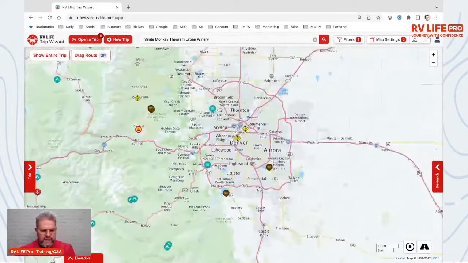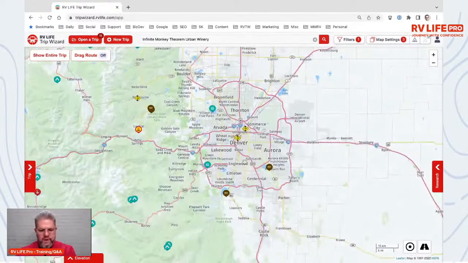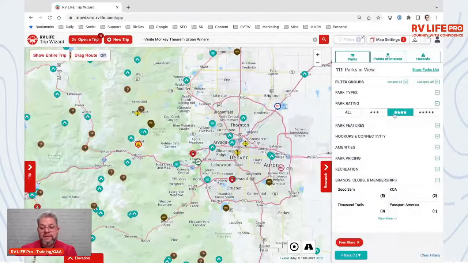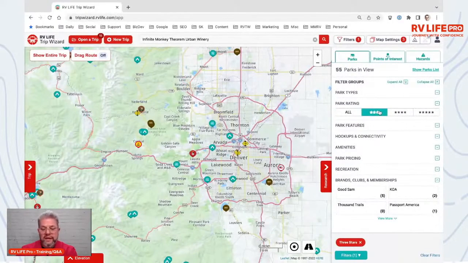And looks like my selection is not particularly broad here. You know, my first inclination is, well, there sure aren't many campgrounds here in the Denver area. But if I were to turn off that filter real quick, look how many show up. And that's just simply because 4 stars is a pretty highly ranked campground. There are just not that many. Be careful with your ratings. Perhaps start with a 3 and then add some other criteria.